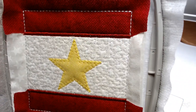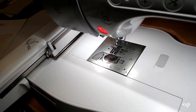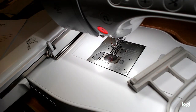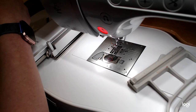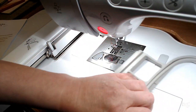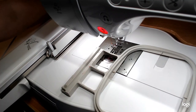So this is the star stripe block. You need 6 of these. And we will do another block. So each one of these blocks is a little different. Let's see. So let's do the star block next. We'll do the other applique block, and then we'll do one of the word blocks. So this is the fabric for that one. And let's see. Oh, I have to find my stabilizer.